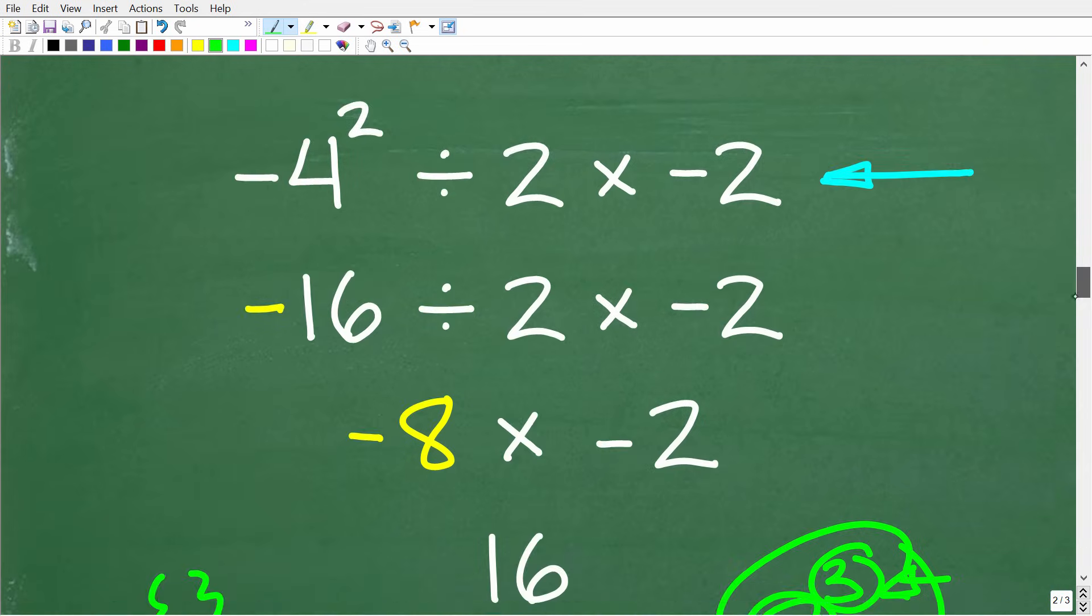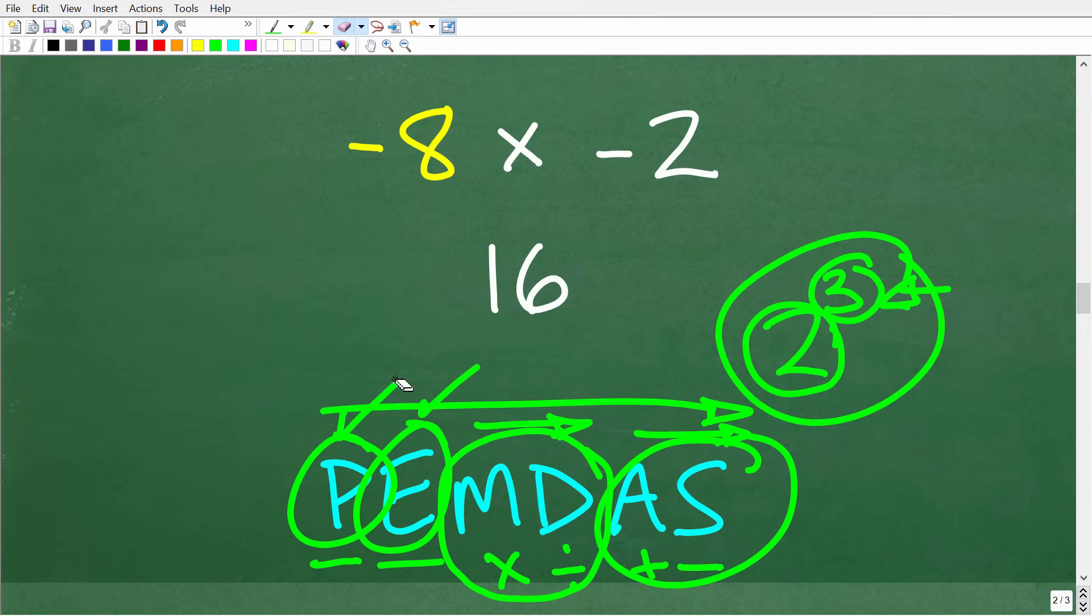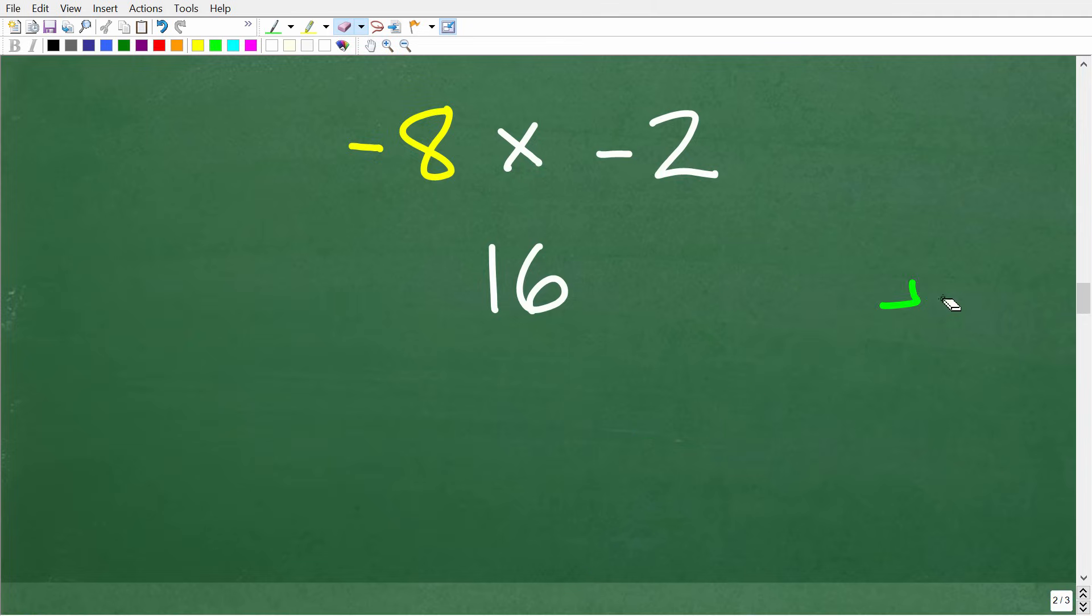So if we have powers, that's what we're going to do next. And of course, here, we do have powers. Now, the next thing that we're going to do, MD and AS stands for multiplication, division, addition, and subtraction. So the next thing that we're going to do is any multiplication and division, whatever we see first from left to right. And then once we're done with any multiplication and division, we'll finish up any addition and subtraction. Again, whatever we see first from left to right. Okay, so we want to keep the order of operations or PEMDAS in mind as we go through this problem.